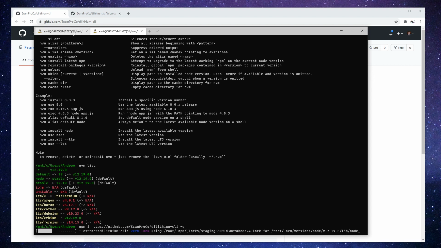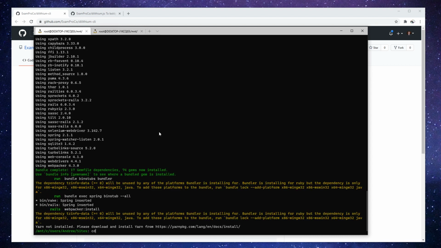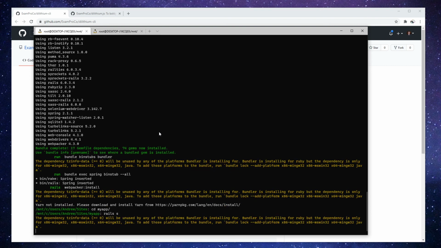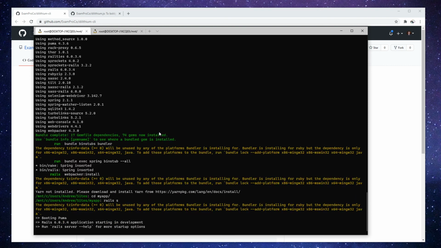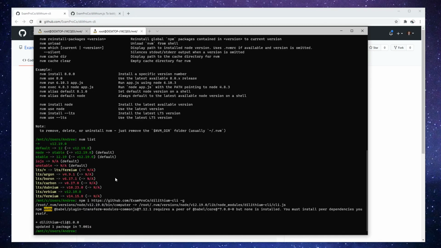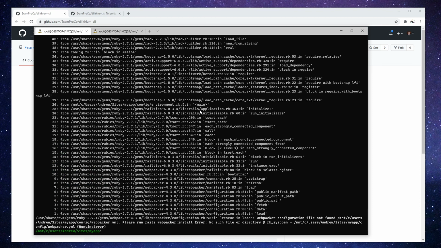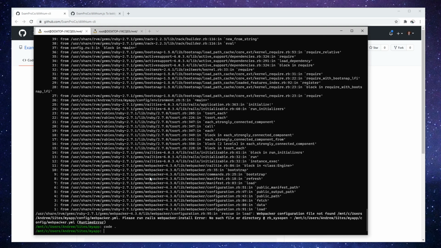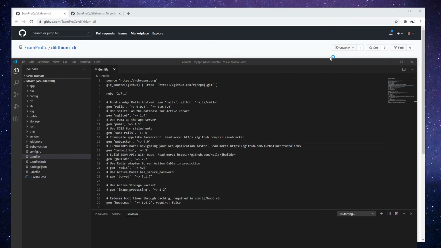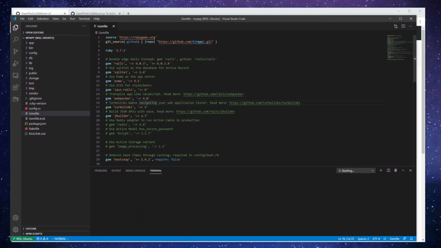And while that's going, I'm going to go back here and I can see my Rails app has finished. So I'm going to cd into my app and just do a rails s to make sure that the application works. It might complain. Yeah, because it installed Webpacker. So that's done. But what we'll do is go ahead and open up our Rails application in Visual Studio Code. Okay, I'm just going to move this terminal off the screen because it'll be a little bit easier if we just work with the terminal in here, okay?